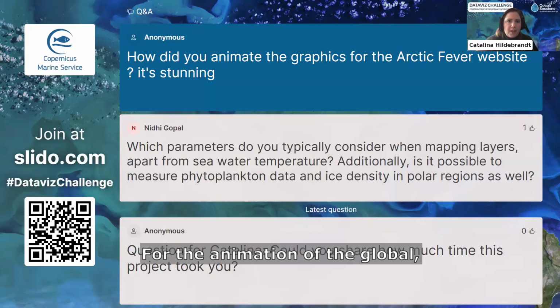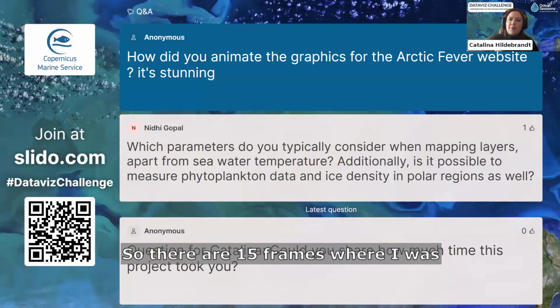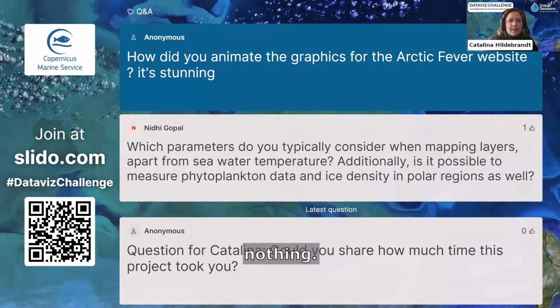For the animation of the globe, I used Procreate, a drawing application that comes with iPad. You pay $6 per year, and I did it frame by frame. There are 15 frames where I was changing the color of the water to create this small animation of 11 seconds. So it took me really nothing.